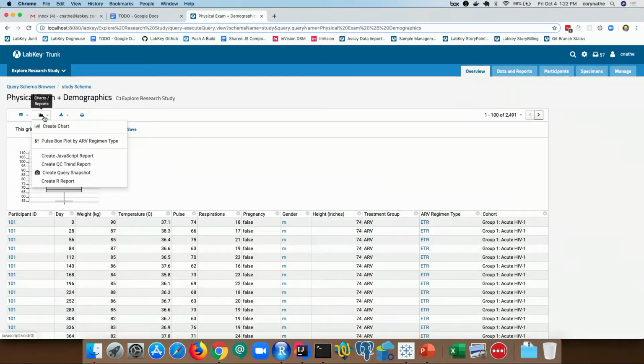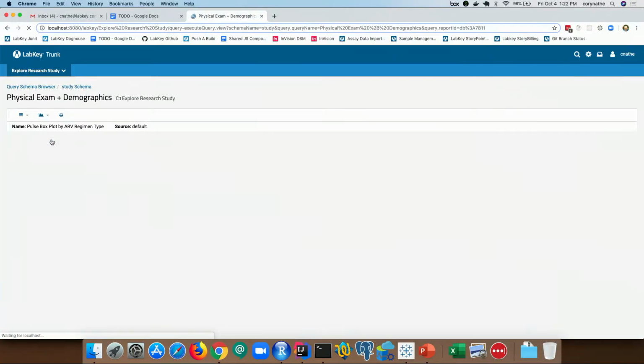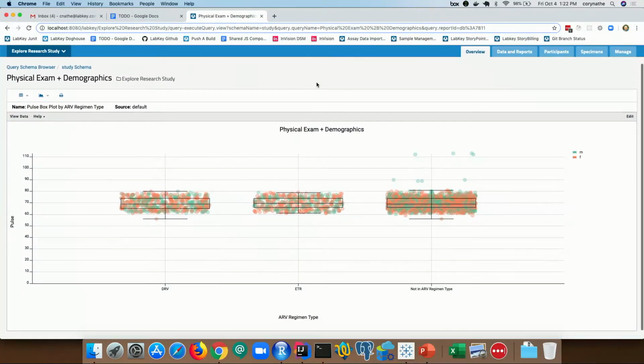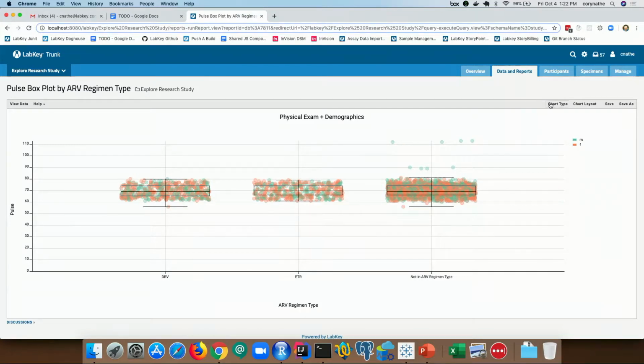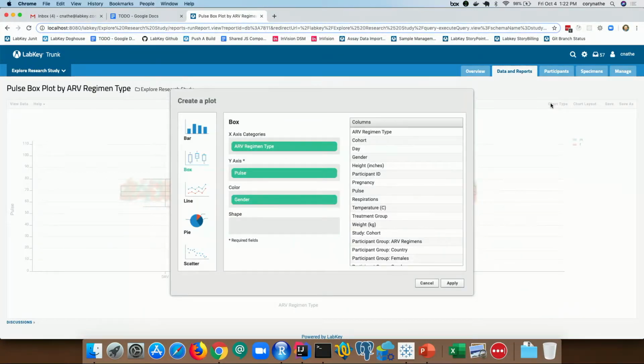So from the charts and reports option menu in the LabKey grid here, I can select that saved report and give you an idea of what those visualizations look like and how they're attached in LabKey server itself. And if I go into edit mode here quickly, just to show that drag and drop, what we call the end user visualization experience. So the columns from this particular joined LabKey SQL query all show up here as options that I can drag into the various different parts of, in this case, my box plot.